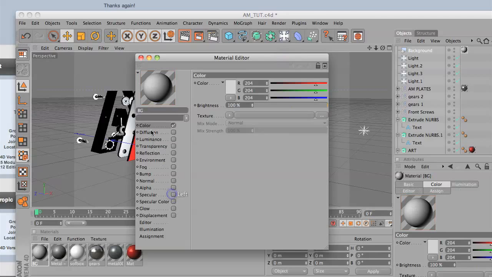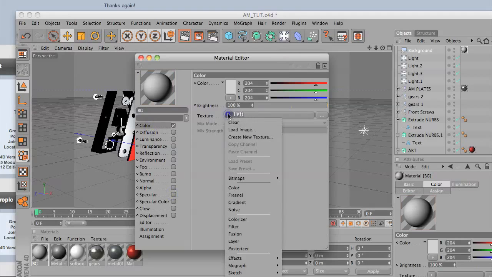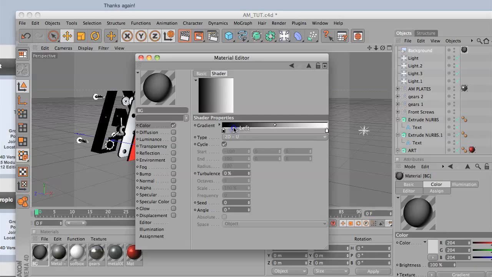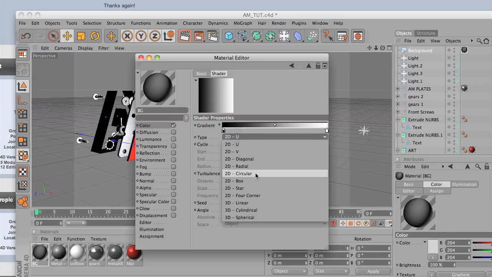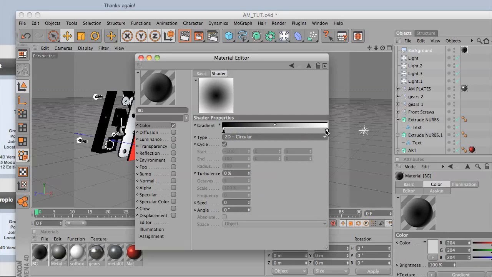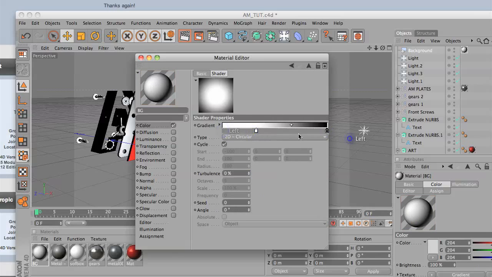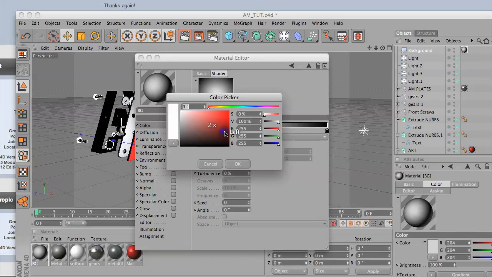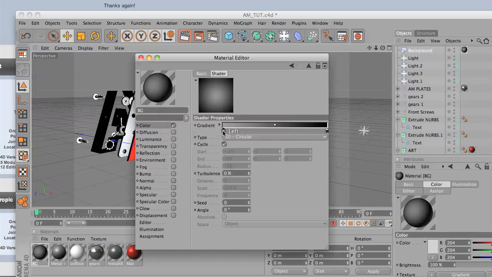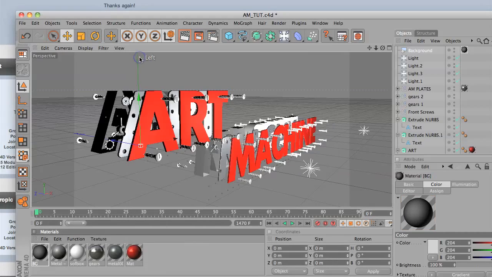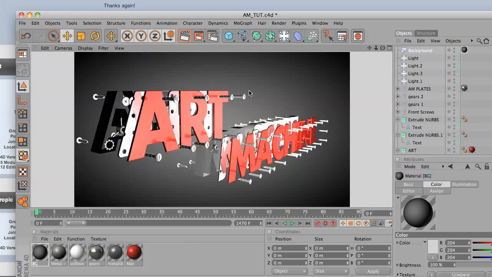Let's go into the gradient editor. Circular. Let's flip these around so it's more of a slight vignette that are oh so popular. Do test render. And that's looking pretty cool. You could throw some more lights in there, but the next step is animation.